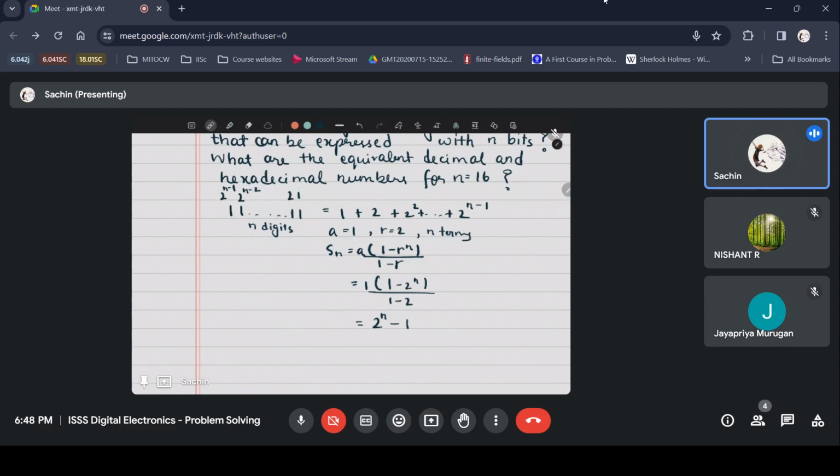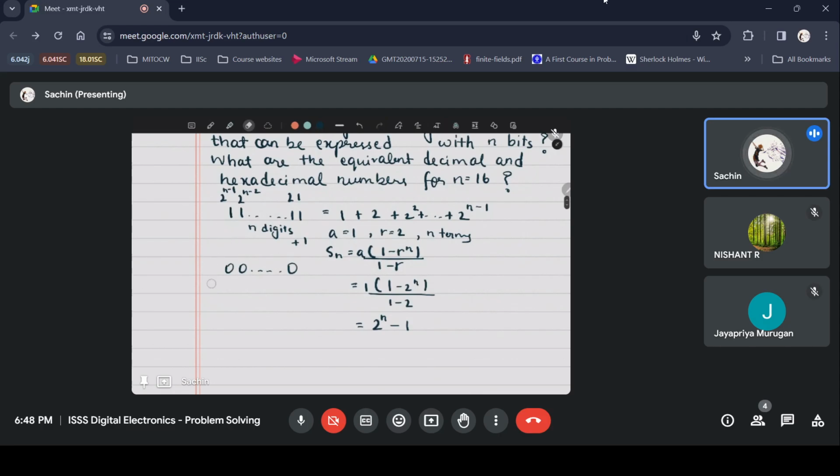Or one more way to think of it is, if this is the maximum number, just one number more than this, if you add a 1 to this, you'll get 1 plus 1 is 0, 1 will be carried over, 1 plus 1 is 0, 1 will be carried over, and it will keep carrying over and over again until you get the number 1 followed by n zeros, and this will have a weight of 2 power n. So 1 more than this number is 2 power n, so this number will be 2 power n minus 1. That's another way to think about it.